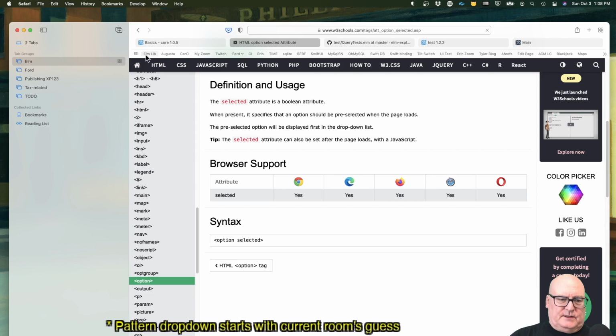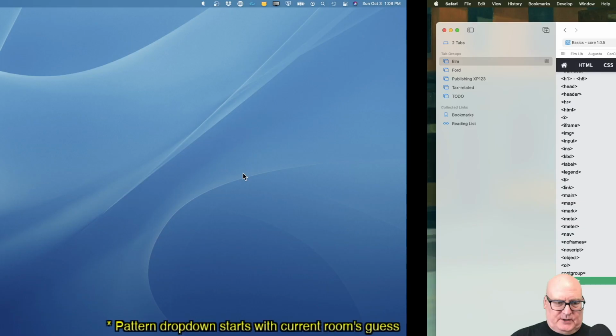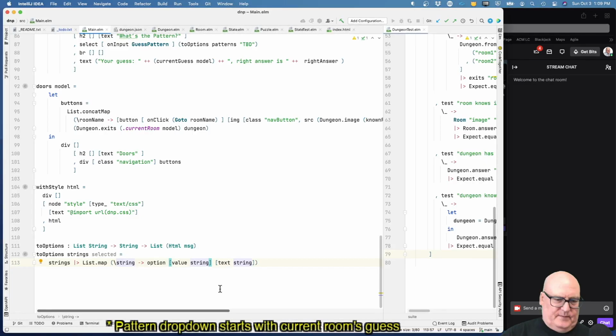Let's see if we can get there. And this is an attribute, so we'll make sure it goes on the attribute side. This is attribute and content, so it should be an extra argument in here. All right, so this should be on HTML.